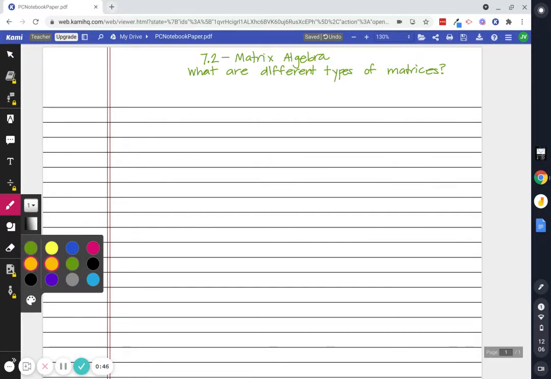Types of matrices. One that we don't use hardly at all, but may come in handy as you get further into more math, is the transpose of a matrix. What we're doing there is we take an original matrix and we form a new matrix where we switch the rows and columns, or switch the rows with the columns. So a new matrix where the rows and columns were switched.